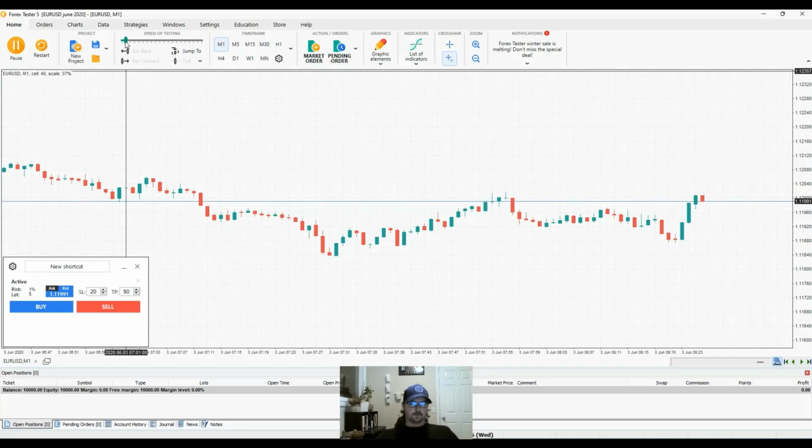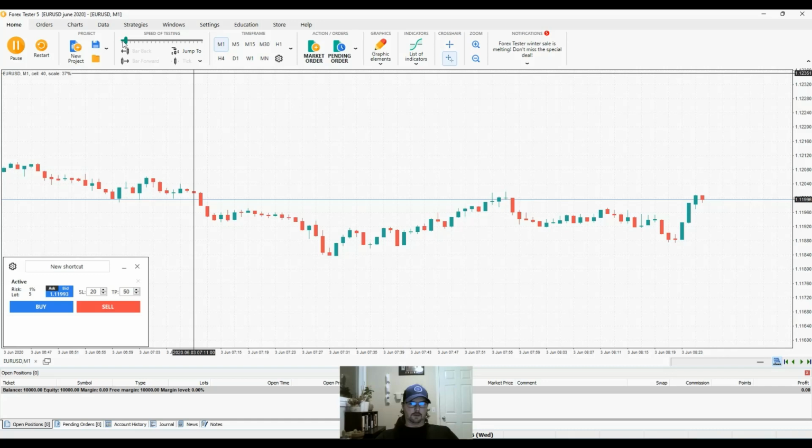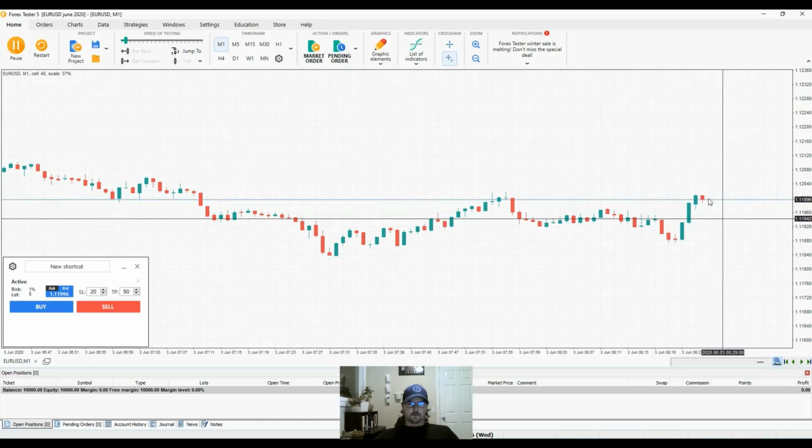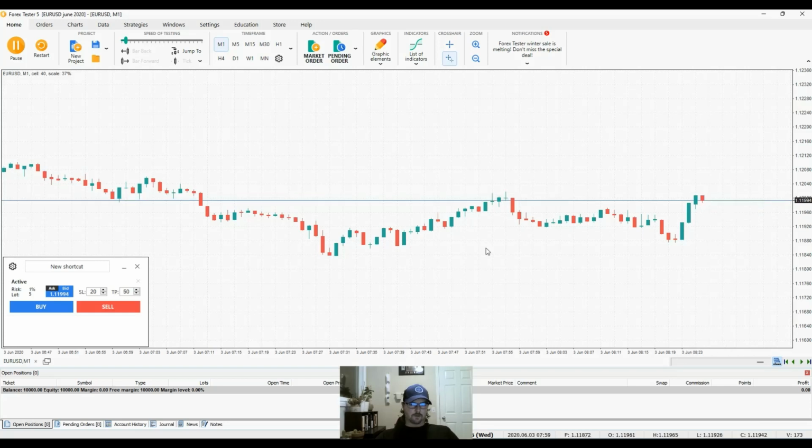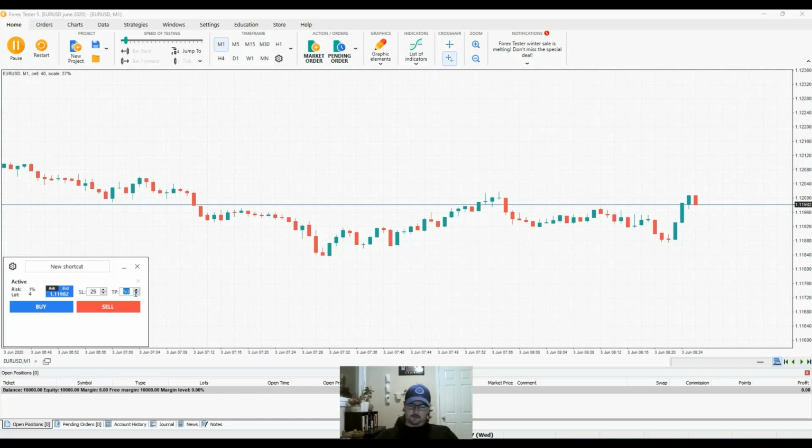Speed up a little through this pullback, but ideally right now we'd be waiting for a move above this candle. We can measure it out, about 2.5. I like the 63. So this would be really nice if we actually got a trade. So this candle right here, very small at the moment, as we reduce the speed a bit. So we don't know if that candle is going to stay.